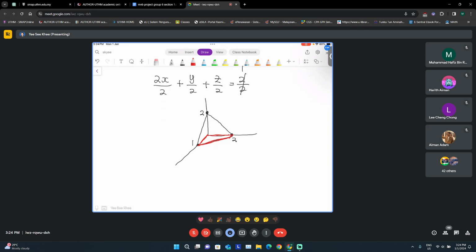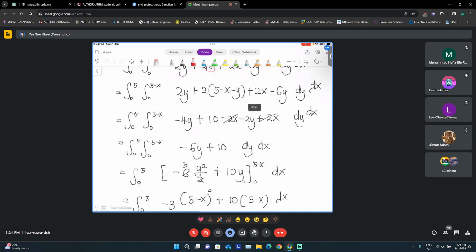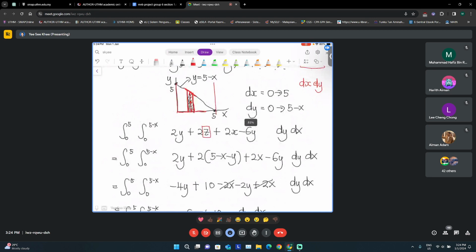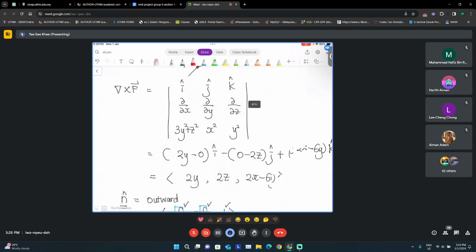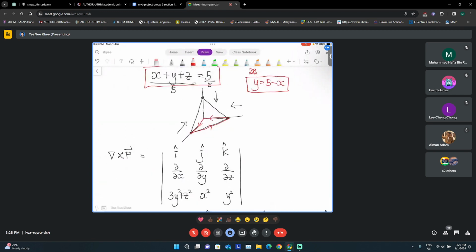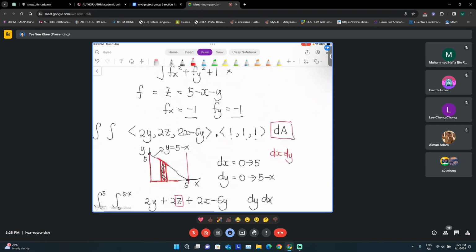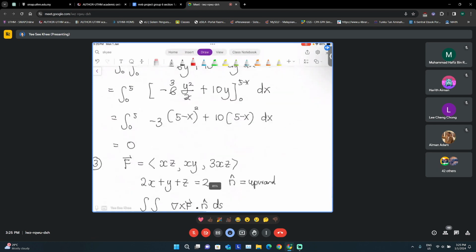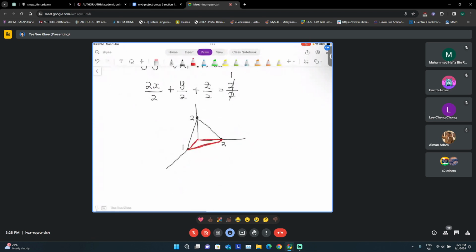Oh yeah, just now I mentioned that for the projections you can pick the others. I think you cannot pick the others. You have to follow the curve. If the curve is referring to the triangle in the xy projection, then you have to choose the xy projection. You cannot simply choose yz or xz.